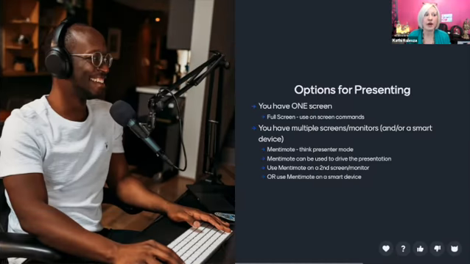If you don't have another monitor, but you do have a smart device, you can put Mentimeter on an iPad, a tablet, or a smartphone, and you can drive it on that. It works great. If you were in a live environment in person, with your computer sitting on a table and sharing your Mentimeter on a projector, you could be carrying around an iPad or smartphone and driving it from your device, with your computer sitting on the table in front of the room. So that's how you would do it. And you can do the same thing in your office.